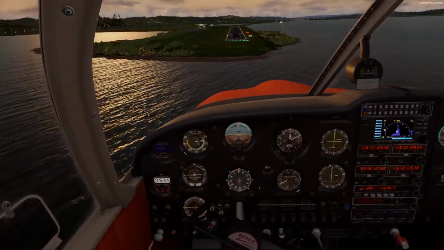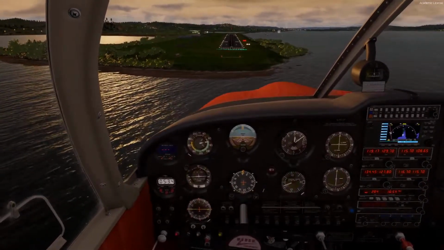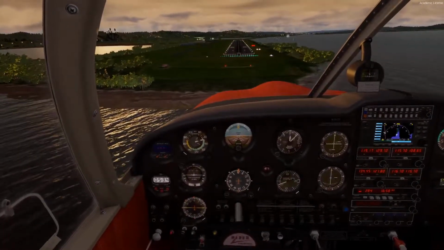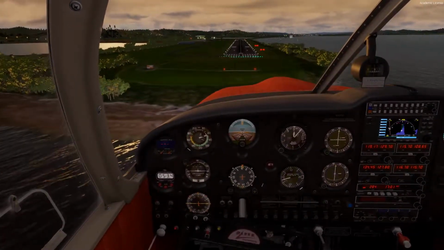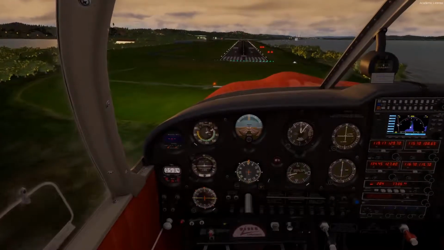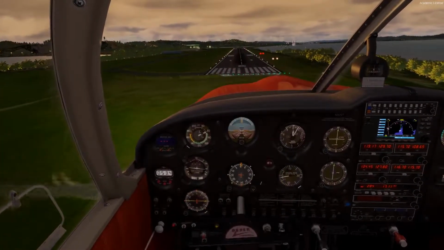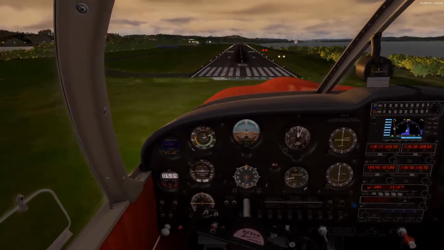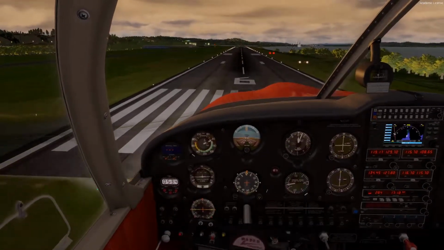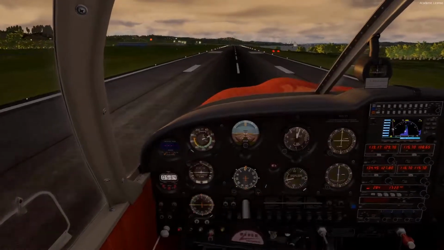I'm going to come in a bit slower, because as you saw, we kind of floated a bit there, even at like 50-ish knots. So I'll come in a bit slower, and I'll hold the nose off a little bit more, pitch trim up a little bit. Yeah, I was just about to say it might come a little under the glide slope. That's fine. Is that a bird? Stay away from me. There's the glide slope back. Gonna try to hold that 50, which you're not really supposed to, but I think I'm so light right now. I couldn't taxi, but I'm so light in the air that I can just hold it off for the flare.